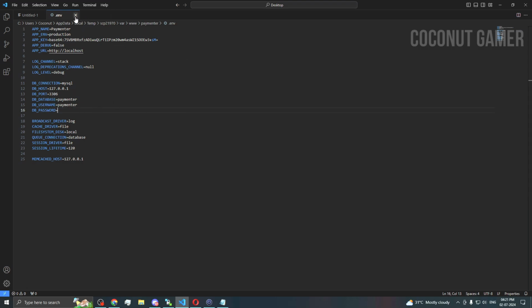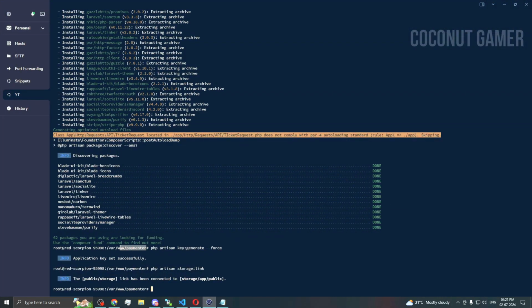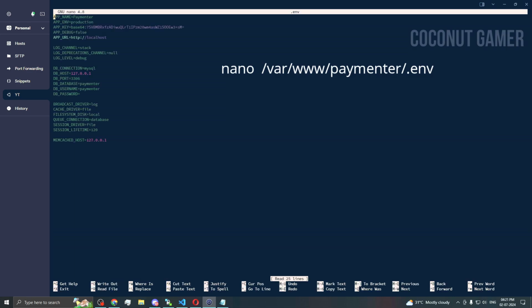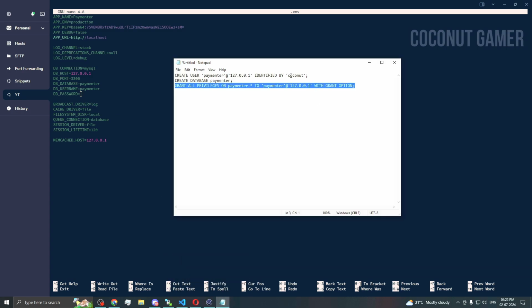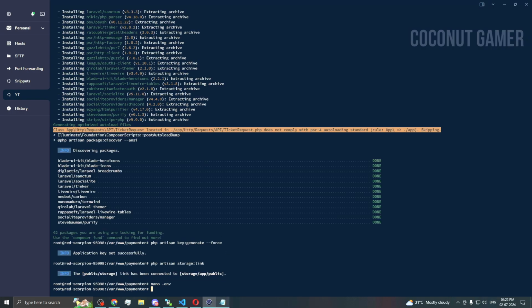Or the other way you can do is you can just copy this path. You can come to this path. You have already done it, so just copy path here. Oh, we are already in that path also, so you can just do nano .env. See, we are directly in the file, so you can just paste the password here. And if you have changed the database username or the database name, you can change that too over here. So we have kept it as coconut, so we'll just put it as coconut here, all small. So Control O, enter, Control X, we have saved it.